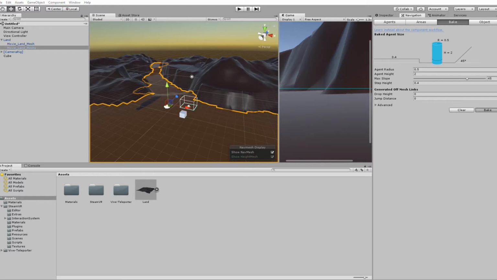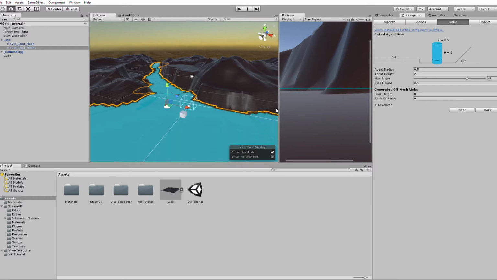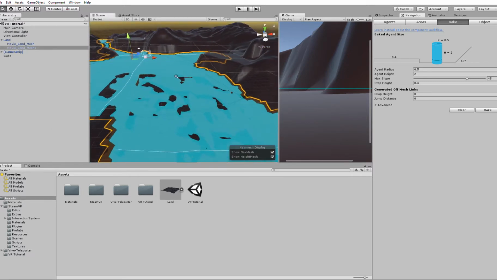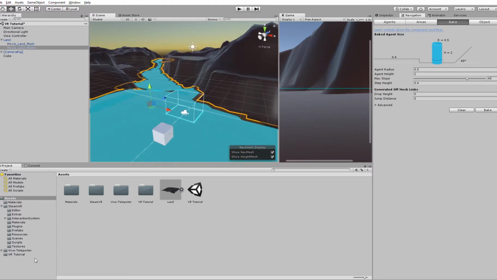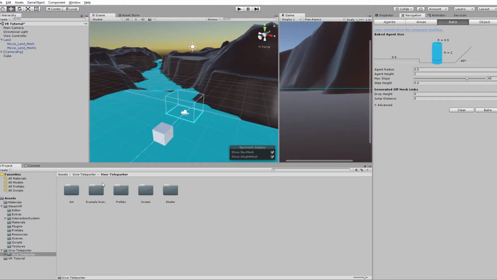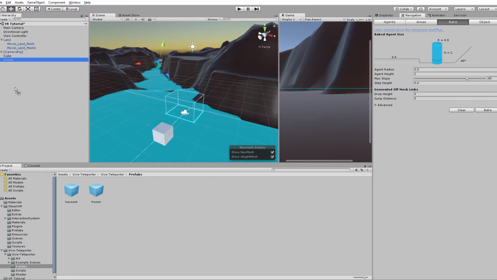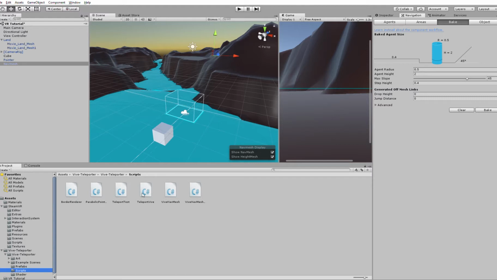So we'll open up the Vive teleporter folder and go into the prefabs folder. Import the nav mesh and the pointer. The pointer is the object that we'll use to actually be the pointer itself, the little beam and such. Then we're going to come into our camera rig, open up the eye itself, so it's under head and then eye, and drag and drop the Vive teleport Vive script onto that.